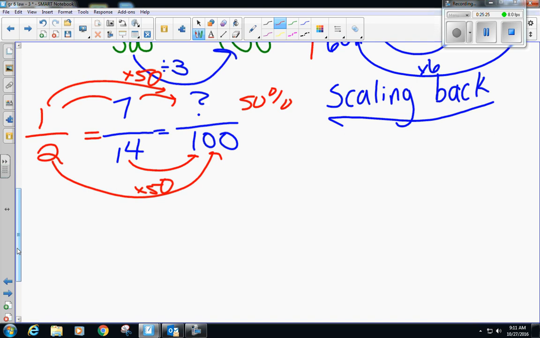Well, right now, because we've only learned how to do this with equivalent fractions, if you can't scale back and you can't figure it out, you need to check and make sure you haven't made a mistake. Okay? Eventually, remember how I talked about cross multiplying and cross products? Eventually, that's what we'll do to solve it. Your homework will be entirely equivalent fractions somehow.